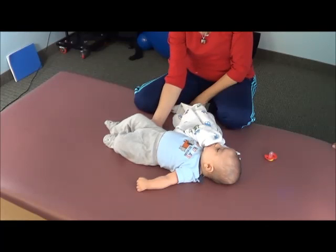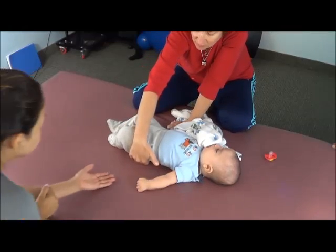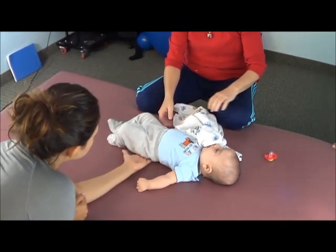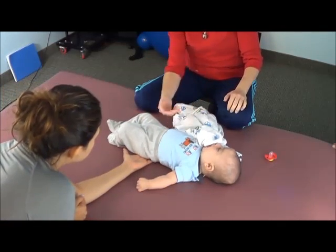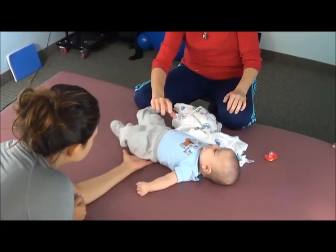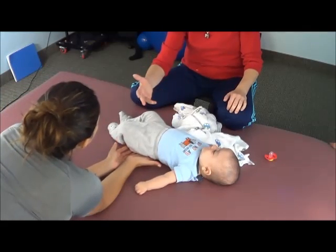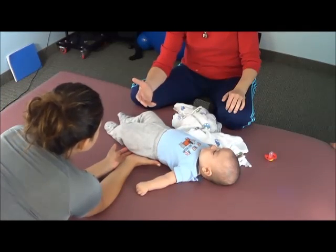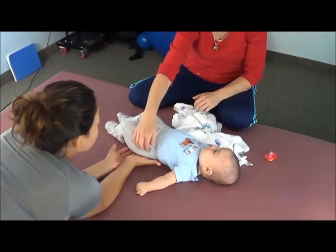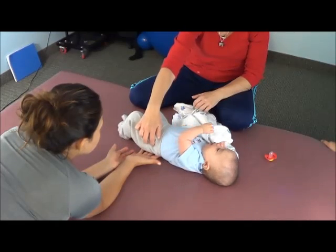Now you're more than welcome if you want to just put your hand right under here just to feel what it's like before. Yeah. So notice just lifting. First of all, the spine doesn't want to twist just from that little lift. Do you feel that in the baby? Do you feel that it's just like not responding almost? Yeah. And usually when you lift this higher, like I'll even do it with you, see how it's very difficult for it to twist the spine.